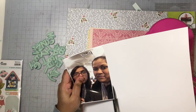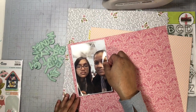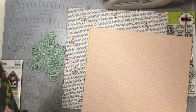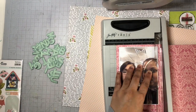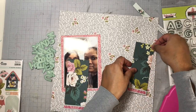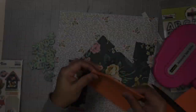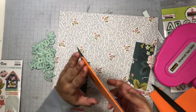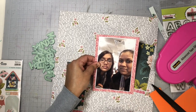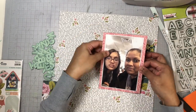Here I'm going to begin working on my photo. I wanted to make sure that my photo would stand out against that really busy scripted pattern paper, so I'm going to mat it first on some white cardstock and next on this pink tone-on-tone pattern paper, leaving a pretty wide border around the photo using that pink paper. The part of the pink paper I cut off I flipped over and added to the right side of my photo. You can see I'm mounting my photo on foam adhesive so it can be lifted off the page a little bit and add some dimension.